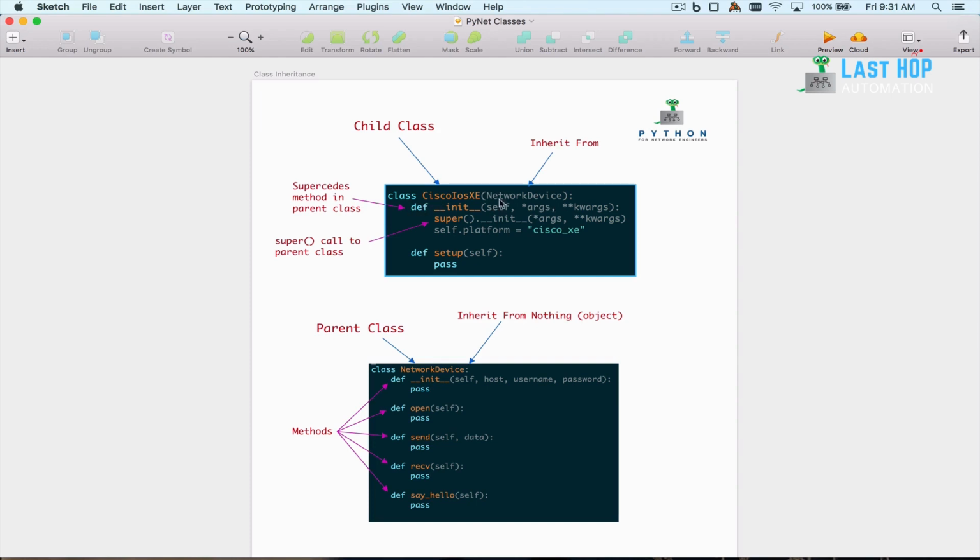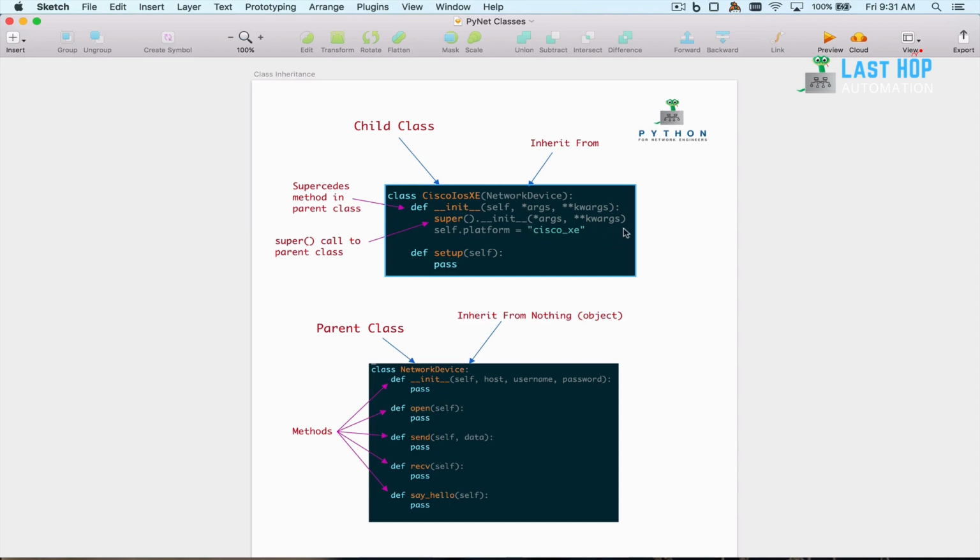So here, we're defining init in the child class, and then with super, we're actually going to call this method on the parent class. There's a way it works through the hierarchy to invoke this. It will basically use the MRO to try to find where this init method exists in its parent class hierarchy.